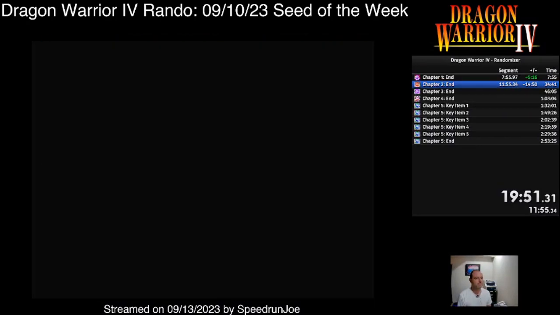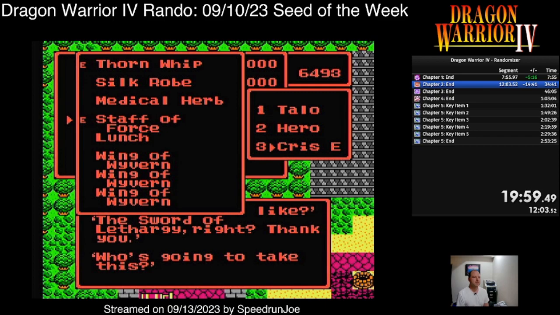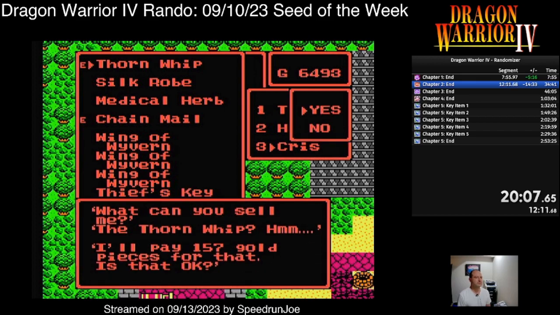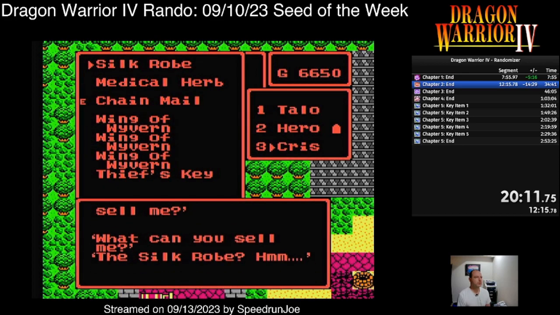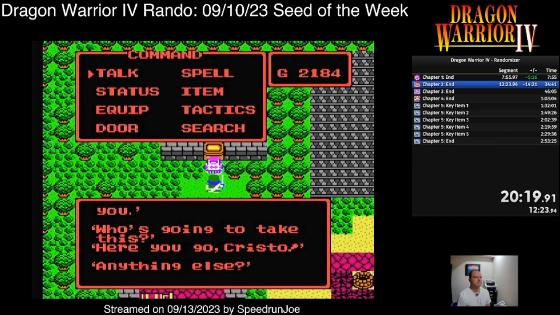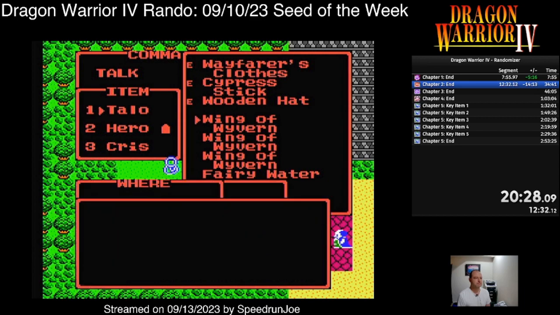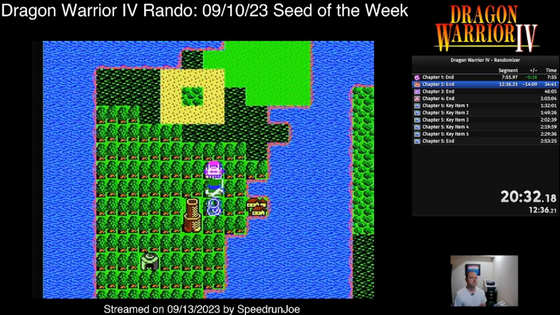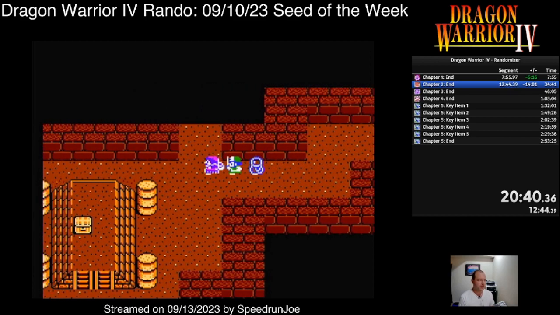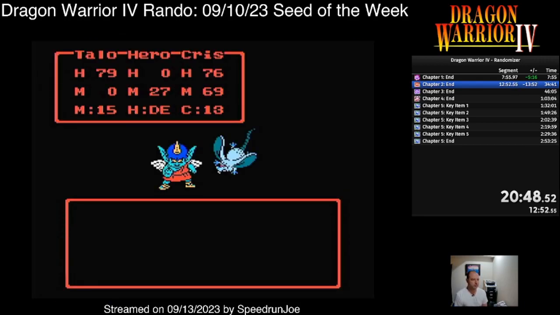Oops. Okay. Cristo! Nice job! Cristo will equip a Sword of Lethargy. Alright, so I guess the birdsong nectar is in here. I wouldn't say it was a wasted trip, because at least we found out that Cristo can equip the Sword of Lethargy.